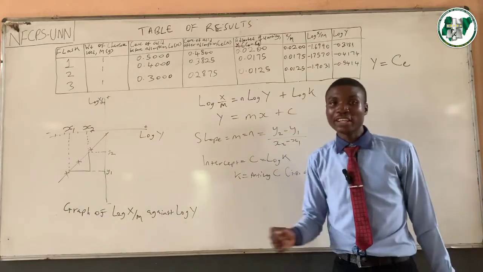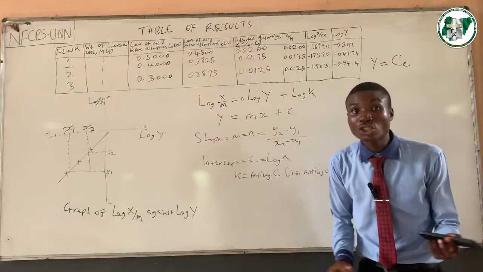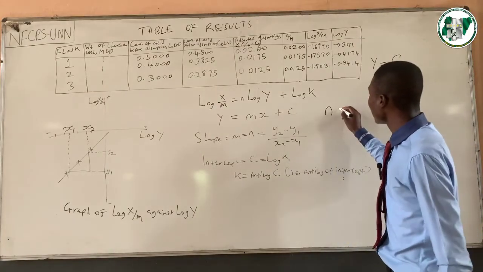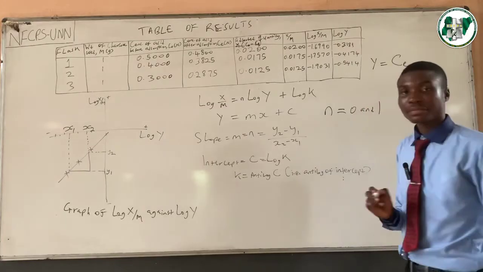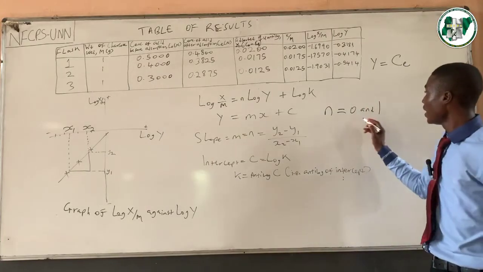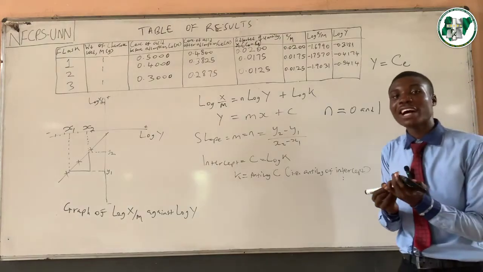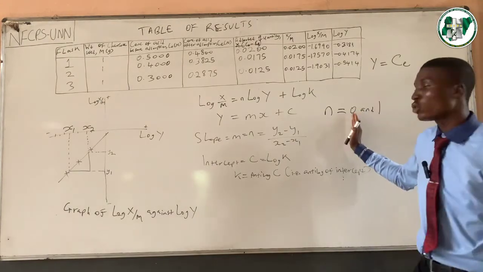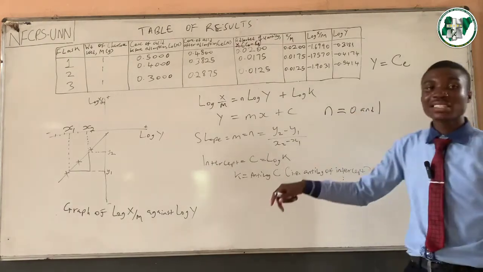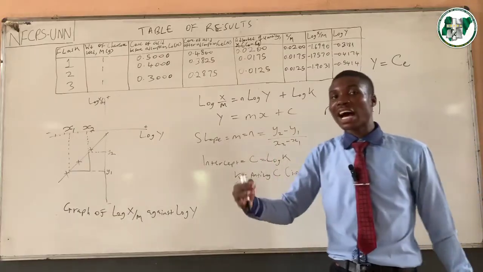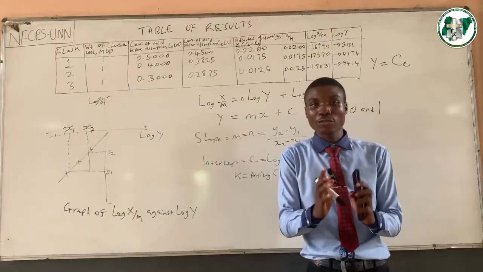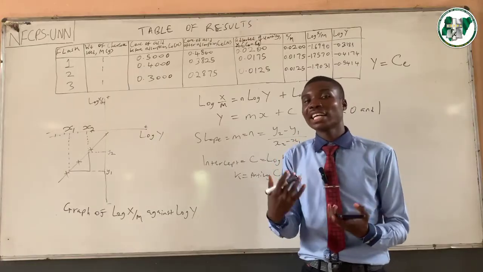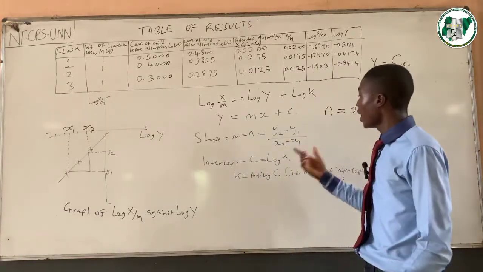When you get your value, make sure that your n is in between 0 and 1. So the value you get for your n should be somewhere between 0 and 1. It should not be less than 0, and it should not be greater than 1. So you can test it out from your own graph and see what works for you, and ensure that you're able to carry that through even in your live examination.